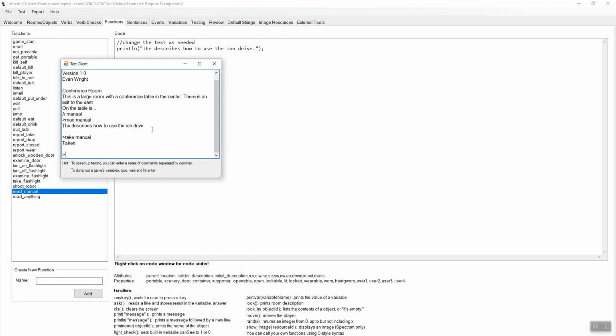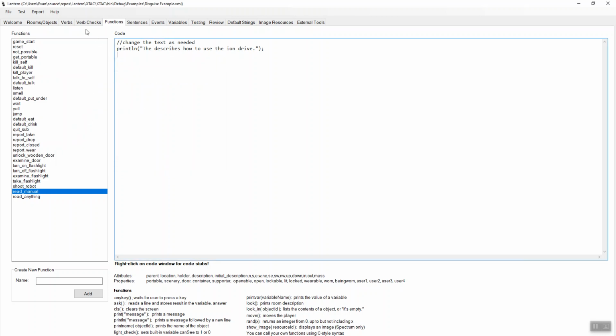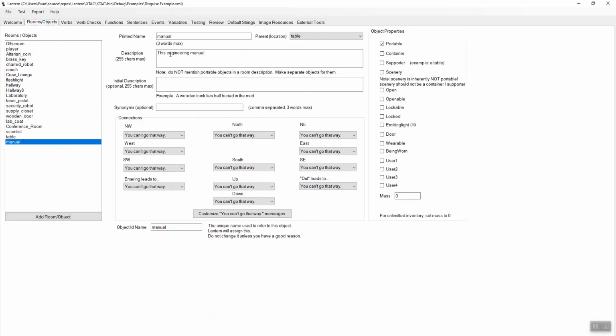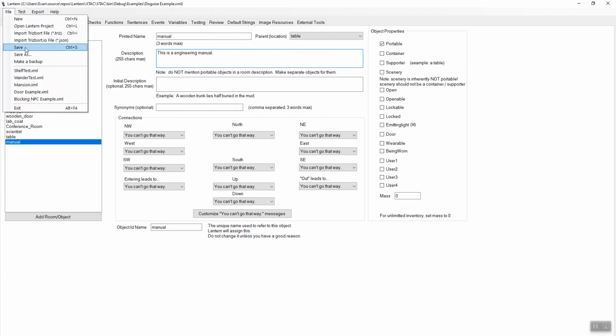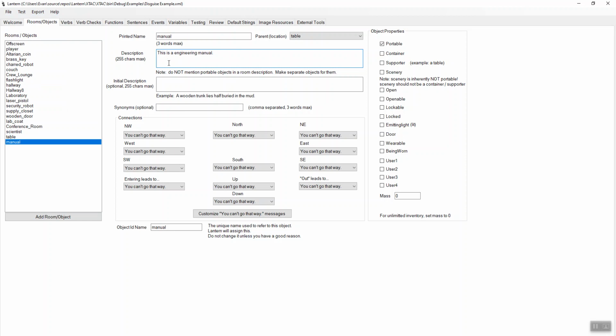Take the manual. Okay. Now, if I examine the manual, it should say this is an engineering manual. Okay, so let's go back to our manual. It's an engineering manual or something. Okay, there we go. So describing something and looking at it are not the same thing.